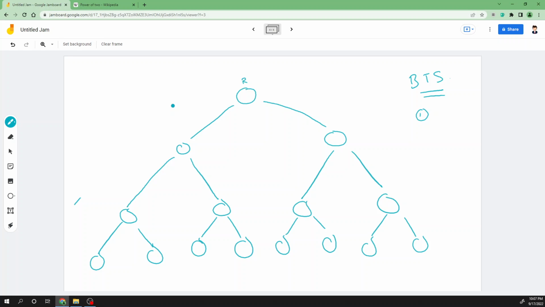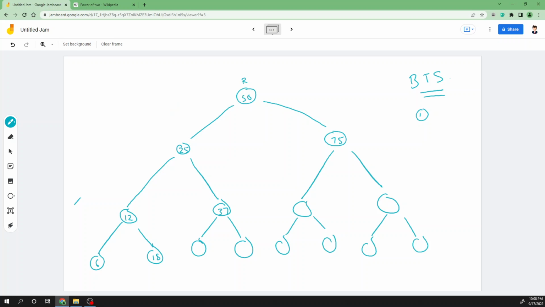Let's try to see this in action. So let's say that the value here is 50. Here the value is, let's say, 25, and here the value is 75. Here the value is 12. Here the value is 37. Here the values are 6 and 18.